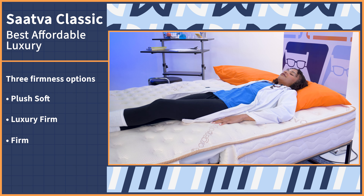Side sleepers are to sleeping positions what water is to the earth — they make up the majority. So finding the best mattress for side sleepers was like going on a people-pleasing mission. We hope you like the Helix Midnight Luxe. Side sleepers need a mattress that relieves pressure from the hips and shoulders and keeps the spine aligned, and the Helix Midnight Luxe does that and more. The Midnight Luxe also has a medium firm firmness level, so it should work for all three sleeping positions, but especially side sleepers. The pressure-relieving foam cushions your hips and shoulders, while supportive coils keep you aligned and help you sleep temperature neutral at night. This bed ships for free, you can try it out for 100 nights, followed by a 15-year warranty.